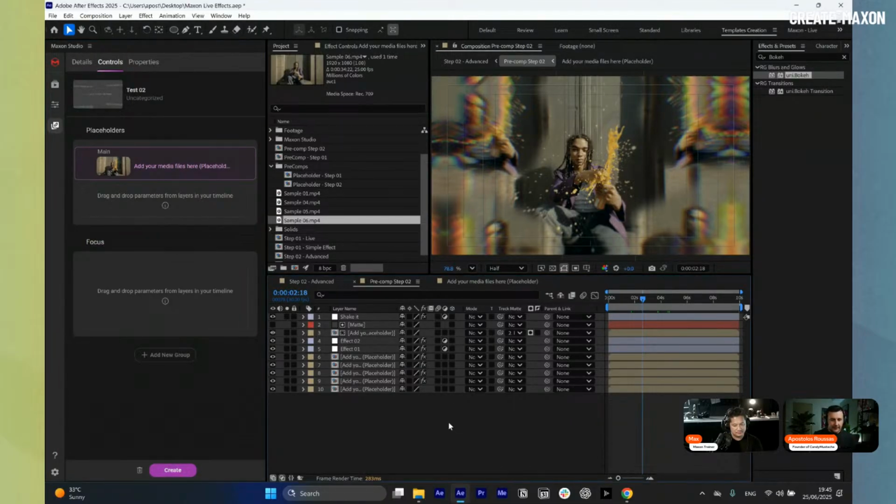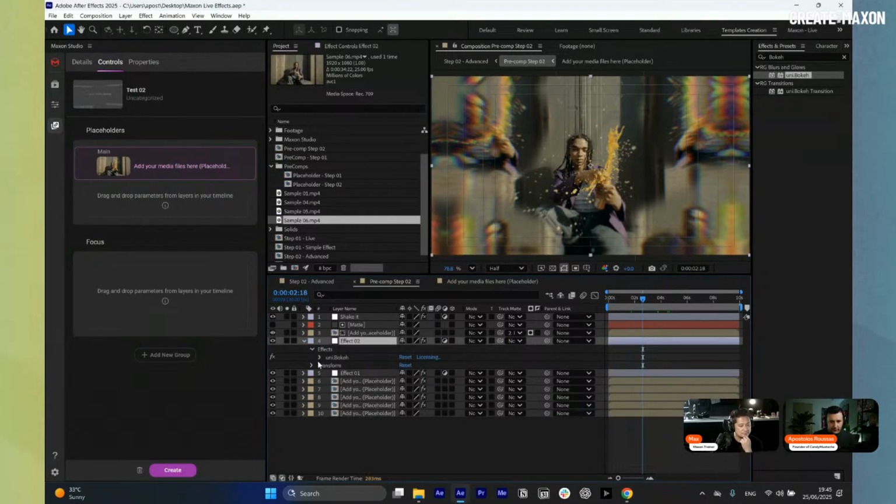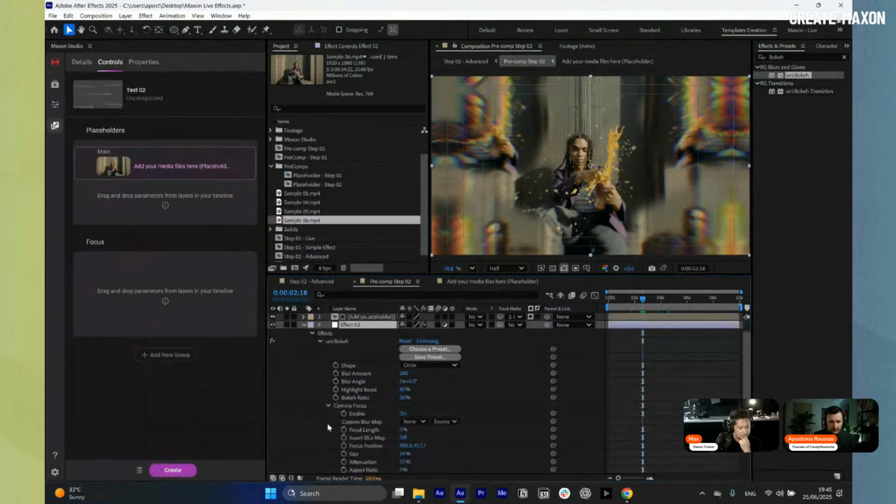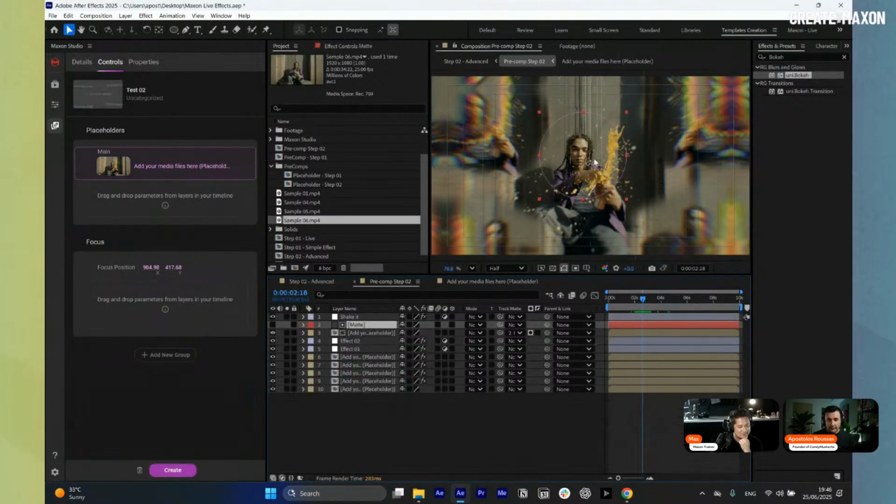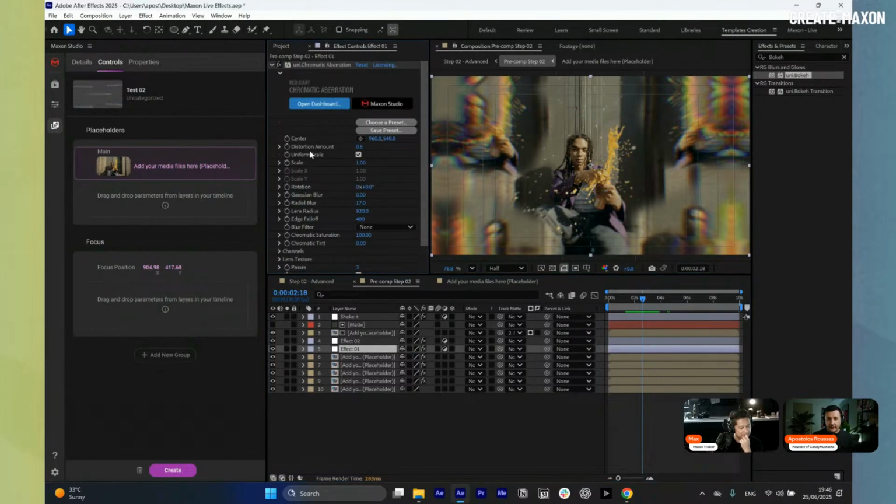And here's the amazing thing that I love. So I will go to the second effect, go to the camera focus, and drag and drop the focus position. But now I need this position also to affect the matte right here, and also the chromatic aberration center.